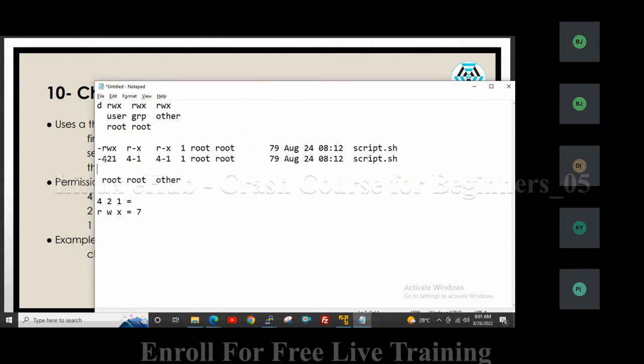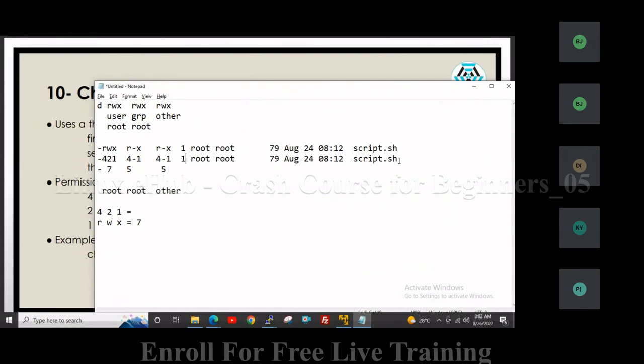This is the numeric method. 4 2 1 means, if I convert it, it will be 7. That means 4 2 1 is 7, and here 4 1 is 5. Here also it will be 5.